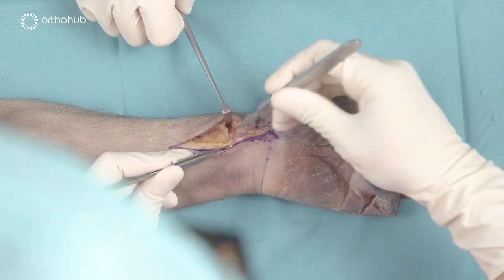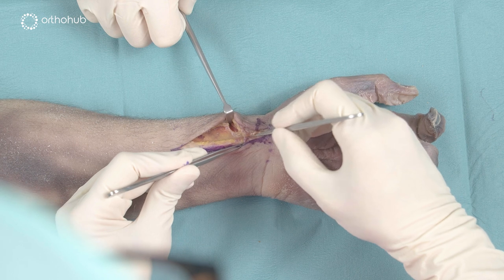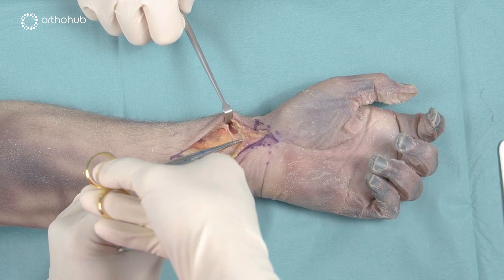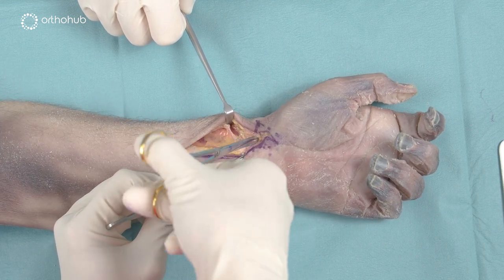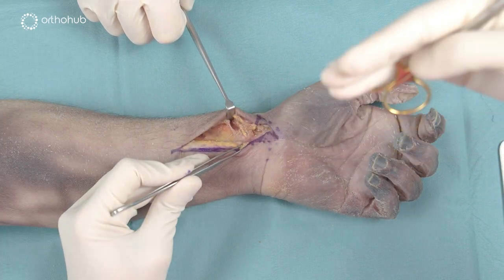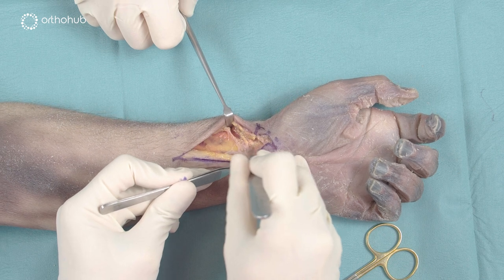And once again, we just have to be careful as we come distally, because there is, or there are, traversing vessels that come from the radial artery onto the ulnar side. And again, if we see some superficial ones, we can coagulate them. Now, as we start to drift distally, what we also start to see is the emergence of transverse fibers. These transverse fibers, we can just see a few of here. And we'll see them as we go all the way down. There is a sheath of transverse fibers, and we can safely divide these so long as there's no vessels that we've identified crossing them. And this allows us to continue our deeper dissection.